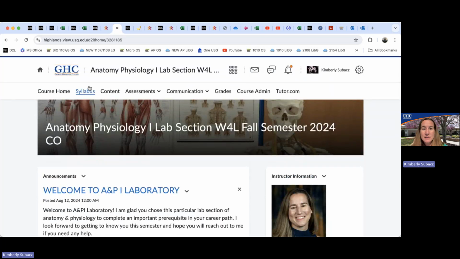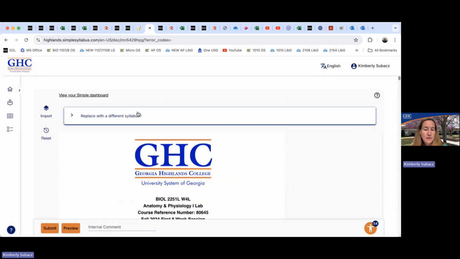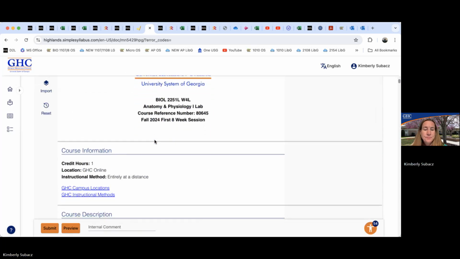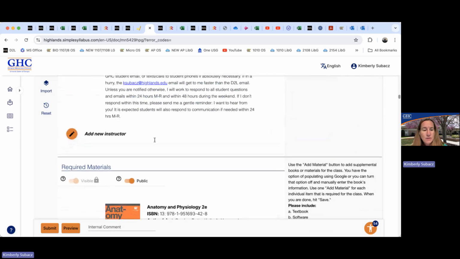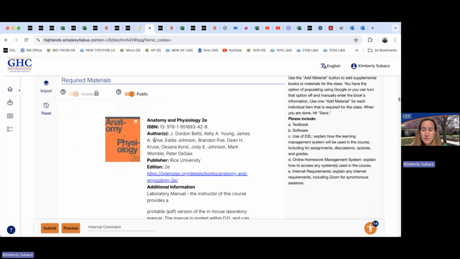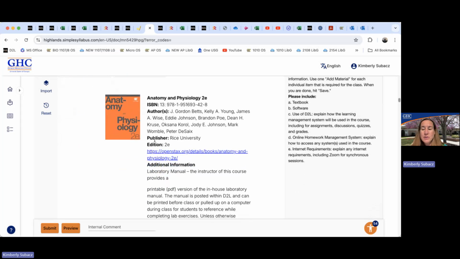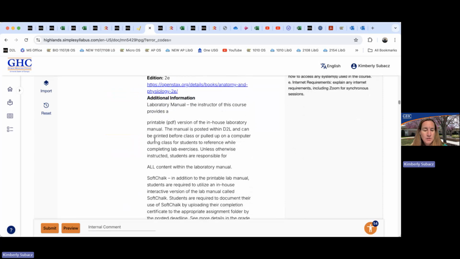All right. So next up is syllabus. So syllabus for this class. Let's get all the way to the top again. So contact info again, that we just talked about. The communication policy, same as lecture, 24 hours during the week, 48 on the weekend. Textbook is the same, lecture and lab is the same, but we've also got some really amazing content in lab that's built in. So I'm going to show you that later.